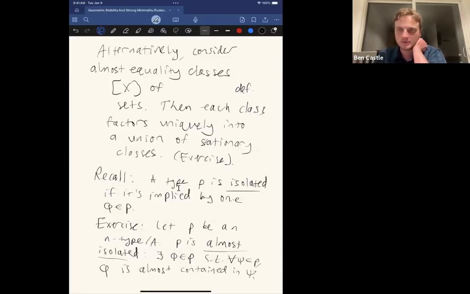Okay, so this is something that we use. It's sort of saying every type is the generic type of one definable set. So you can identify the type with one definable set, and so there's a correspondence somehow between types and certain definable sets. Okay. A corollary of this, if you really want to do it this way, is that strong minimality implies omega stability, but that's kind of a silly way of doing it. You can do that more directly.